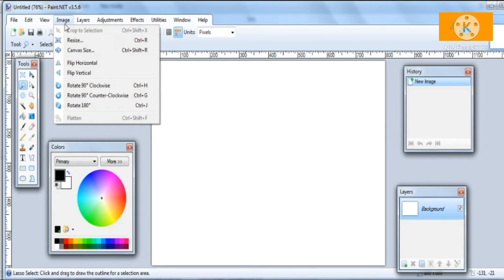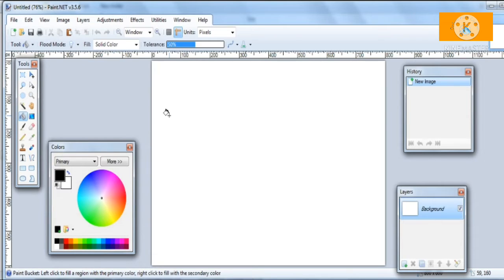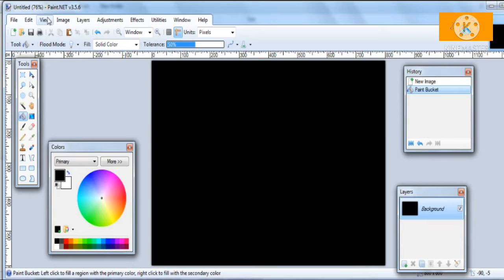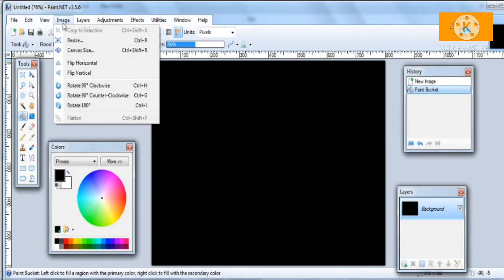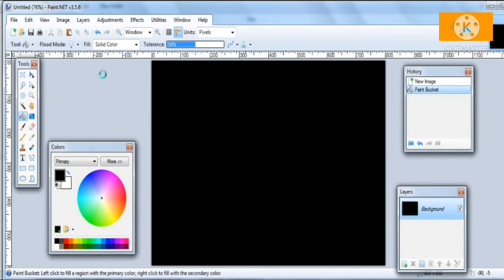Under the image section, you can crop to selection, but this will only appear if you have an image. So if you want to have an image and you want to crop it, you can do that. Let's say, for example, I make this black and I want to crop the selection.